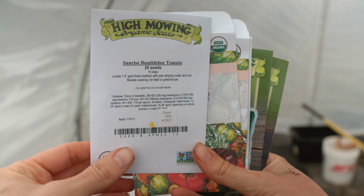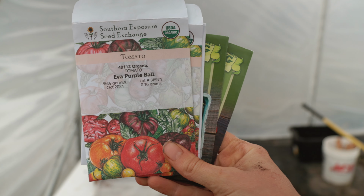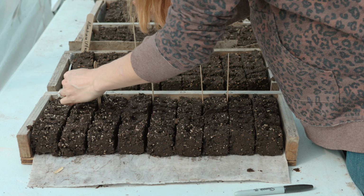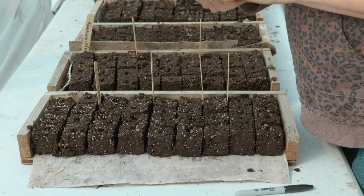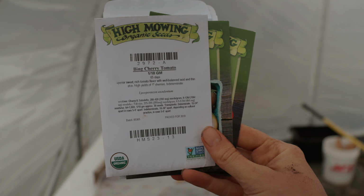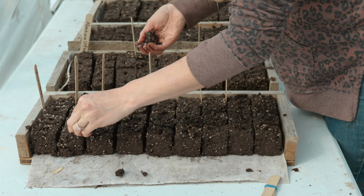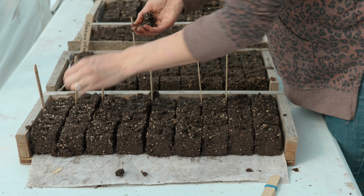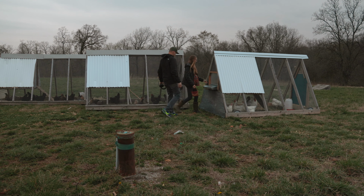So for the crops that do not preserve easily, I do a lot of succession planting. So for lettuce, I'm planting one batch every 3 weeks or so so that we can have a constant supply of lettuce. And for the cabbage, I am actually doing the same thing because you can only eat so much sauerkraut and kimchi, so I'm doing some succession planting of those as well.